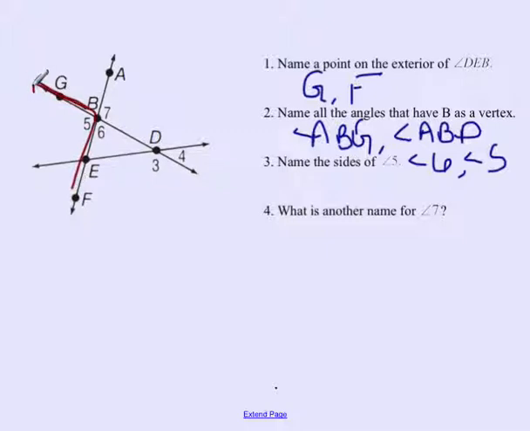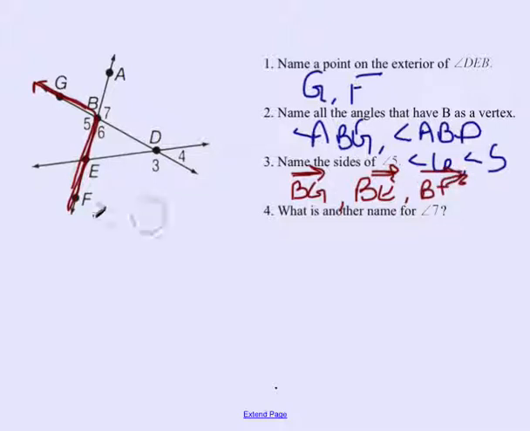First, let's look at the ray going this way. Well, the ray going that way is BG, and I signify that it's a ray by drawing the arrow on top. And then I have the points B, E, and F. So I could name that ray a number of two ways. I could just name it BE, or I could name it BF. Either way, those are parts of the rays.